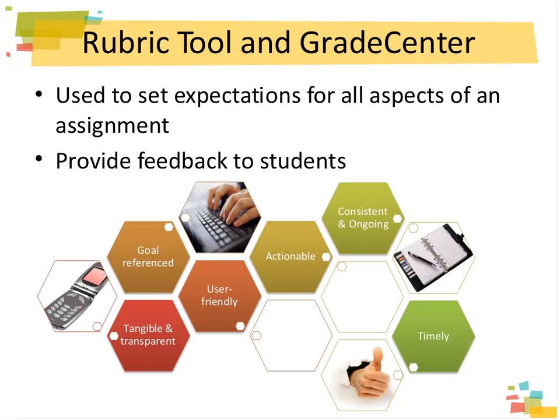And then also incorporated into the Rubric, but also in the GradeCenter, is feedback. And I listed several different characteristics, I think is probably the best word, to use when providing feedback. So feedback should reference some sort of a learning goal, or good feedback references some sort of a goal. It should be tangible and transparent, should be user-friendly, so not insulting, basically. Actionable, meaning students should be able to act on whatever that feedback may be. It should be consistent and ongoing, and it should be timely.